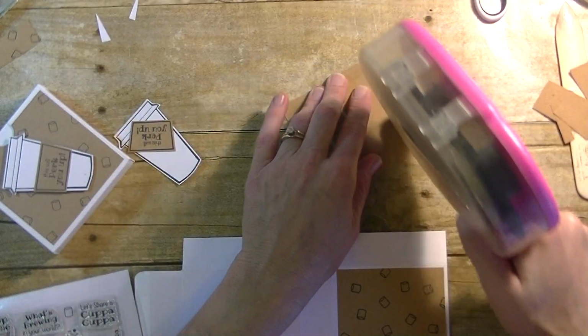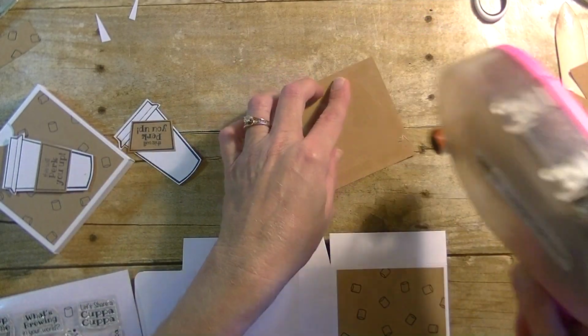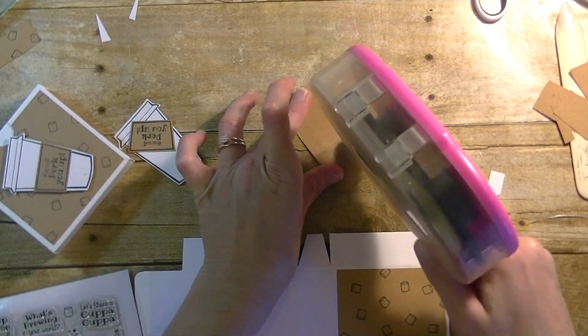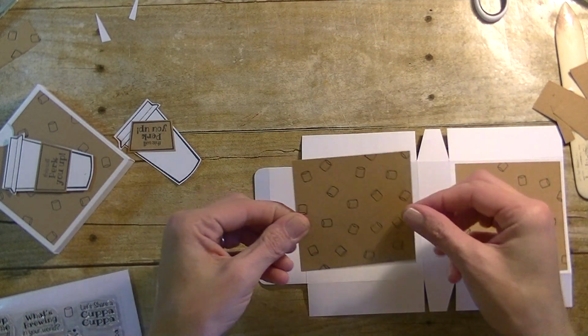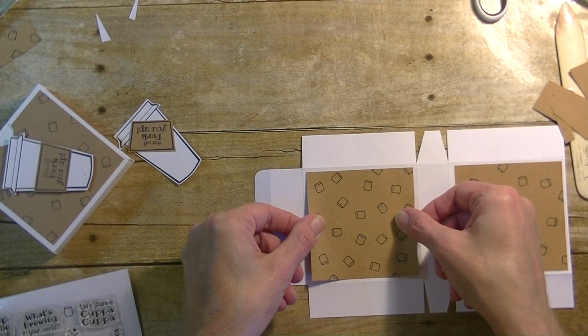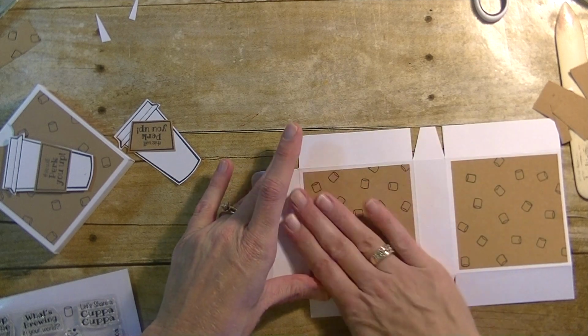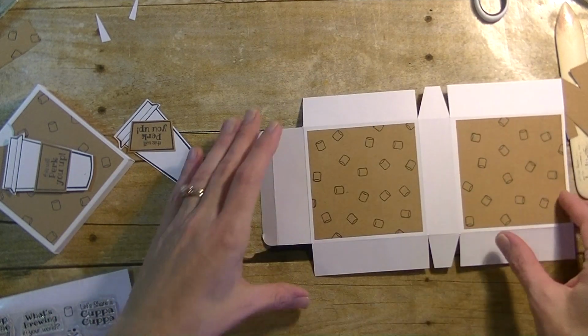I don't do Starbucks coffee, which I'm guessing that's what this kind of stamp is from. But I think it'd be really cute to do like a flavoring coffee or a flavoring of a creamer kind of thing, or a Starbucks gift card, or a bookstore kind of card. All right, so we have that.